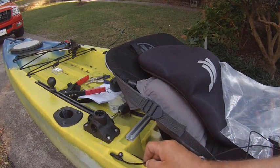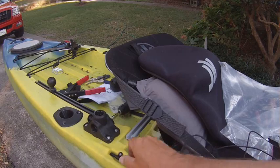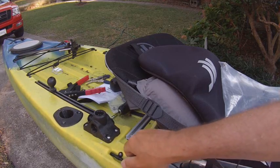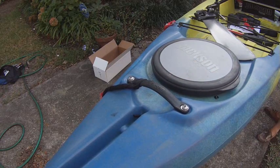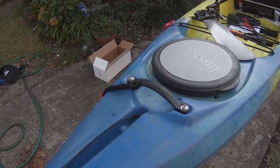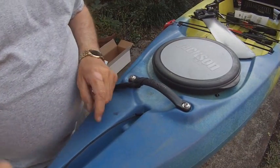And then we're going to feed the rope through this little slot. And it should come out here, if it's following the path, right? There it is. So now we have that installed. All right, now we're gonna mark this.